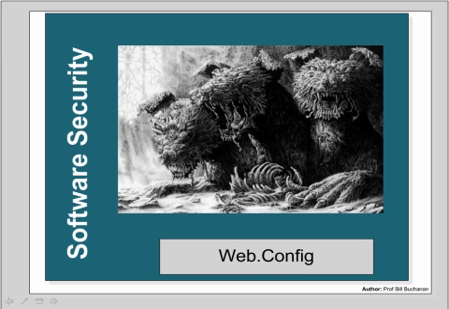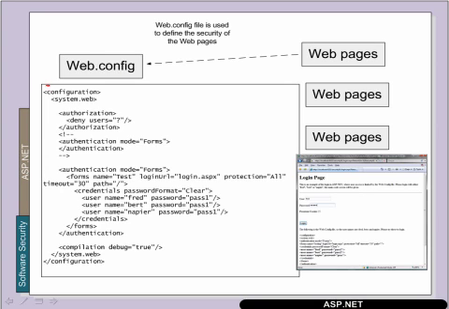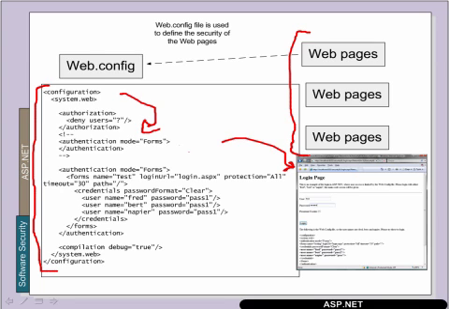The main focus for this part of the presentation is on the web.config file, and as we'll see, this is an important file for defining the security levels for our web-based applications. For this we have a special file called web.config, and this has an XML format and defines many of the security features for our web pages. The web.config will then control all those web pages inside a certain folder. For any subfolders, the web.config within those folders will actually define the security for those folders.